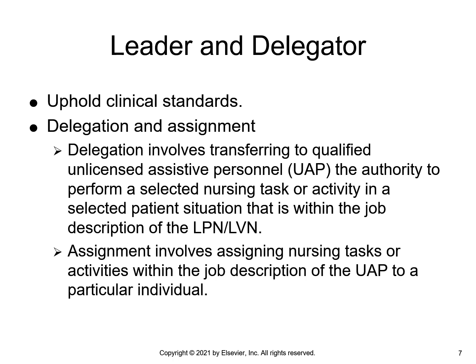So if you're going to delegate something to a UAP, or unlicensed assistive personnel, something that we can ask them to do as a nurse is to take a set of vital signs. We can ask them to ambulate. We know that being a charge nurse, we oftentimes have to delegate. A practical nurse can become a charge nurse.